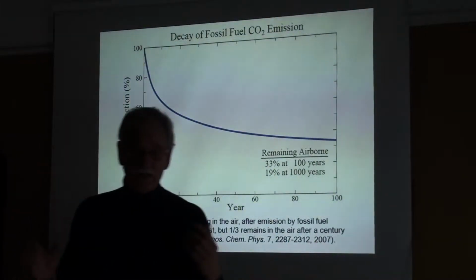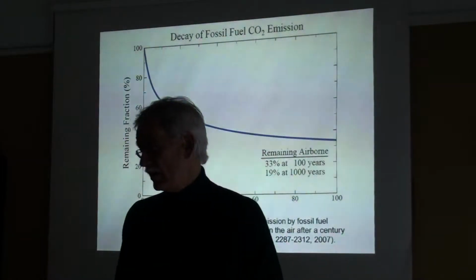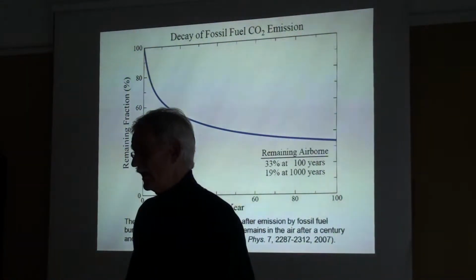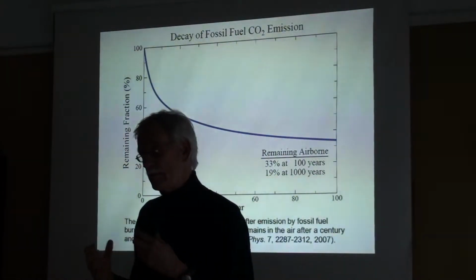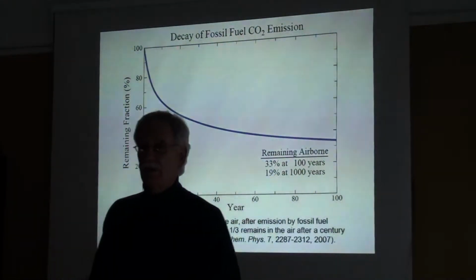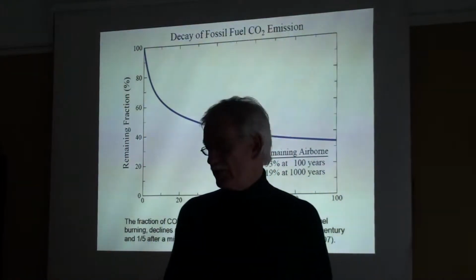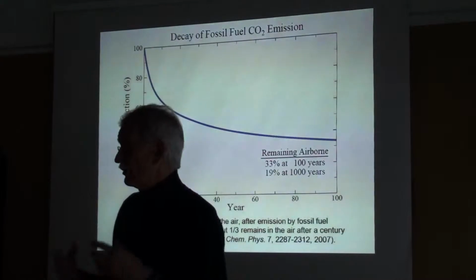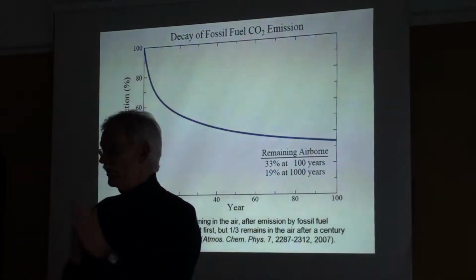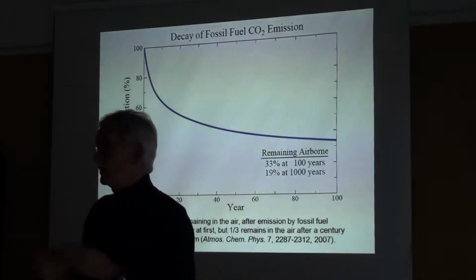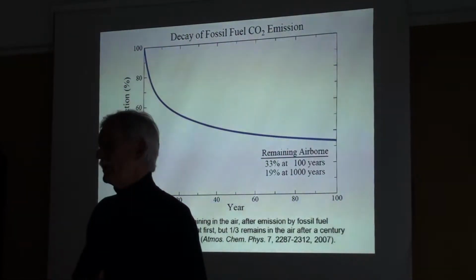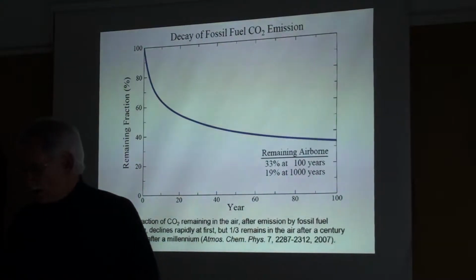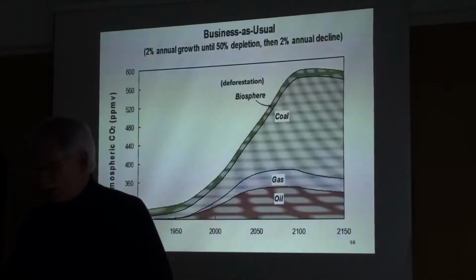Now, how long does carbon dioxide remain in the atmosphere? Well, a portion of it remains for a very, very long time. After a millennium, 1,000 years, just under 20% remains in the atmosphere. After 100 years, about a third of it remains. And of course, the difference is there's a very fast removal of part of it, but a large quantity of what we emit today will be in the atmosphere long after we are gone.